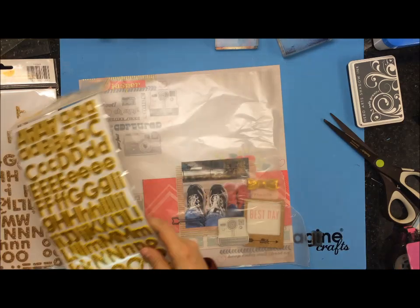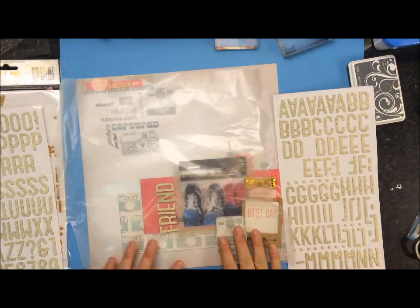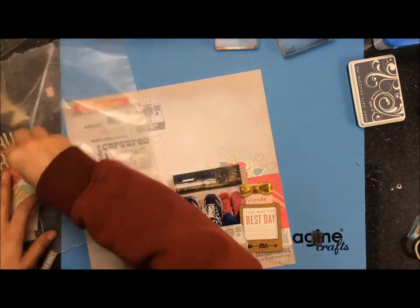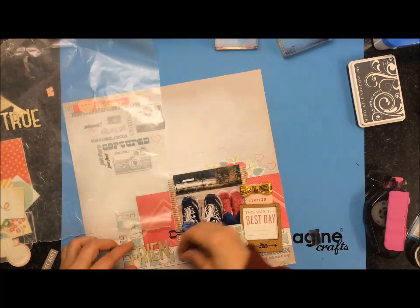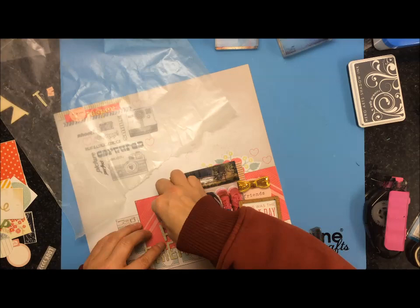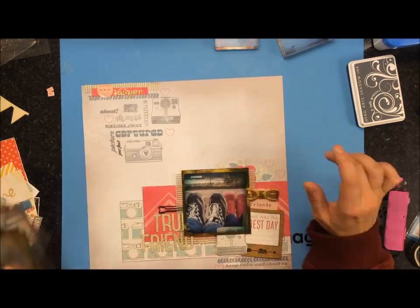Here I'm just trying to figure out what I'm going to use for my title. I was kind of stumped — I knew I wanted to put 'True Friends' but I wanted it to the side and the arrow piece was kind of in my way. I wanted it vertical, not horizontal — sorry, it's still early in the morning. Anyway, I just adjusted everything around and ended up putting 'True Friend' on the horizontal instead of the vertical.